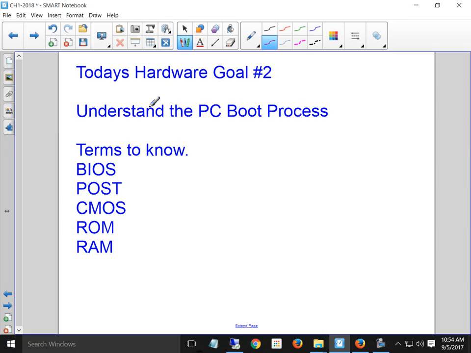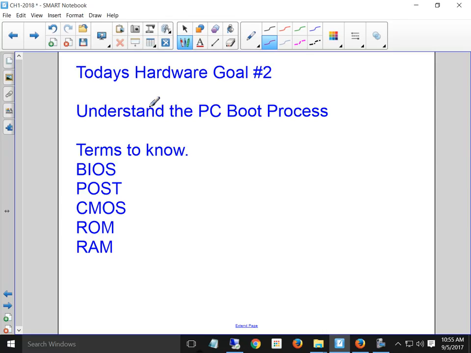If we're at Windows, we've already missed a whole bunch of spots we had to see what's going on. And if we're at Windows, we already know a bunch of things are working, right? Is the CPU working if I get to Windows? Yes. Is the power supply working if we get to Windows? Most likely, unless we're at Windows for 3 or 4 minutes and then it shuts down, and maybe it's not. But there are things that are getting checked early. So we need to know these terms. We need to know what happens when it boots.